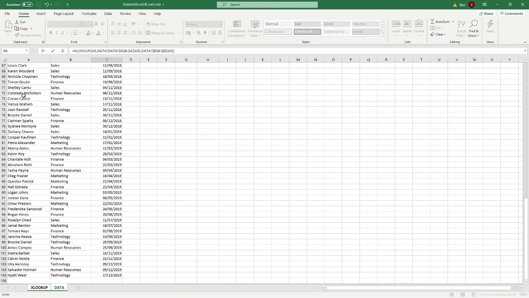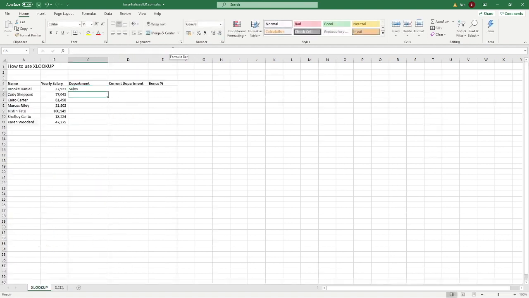So we've got 3 parts. The first part is what value do you want to look for. The second part is the range you want to look for that value. And then the third part is the range containing the value you wish to return. And I've just noticed there's a little error here. It's got the sheet name twice, so I'm just going to remove that out of there. So do excuse that. And then when we hit enter, you can see we've got a value returned.